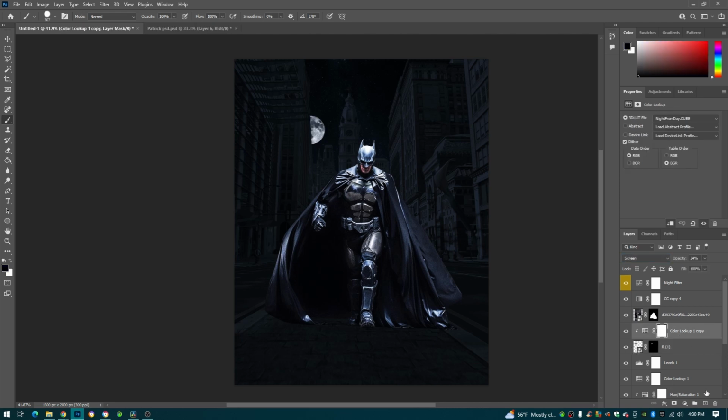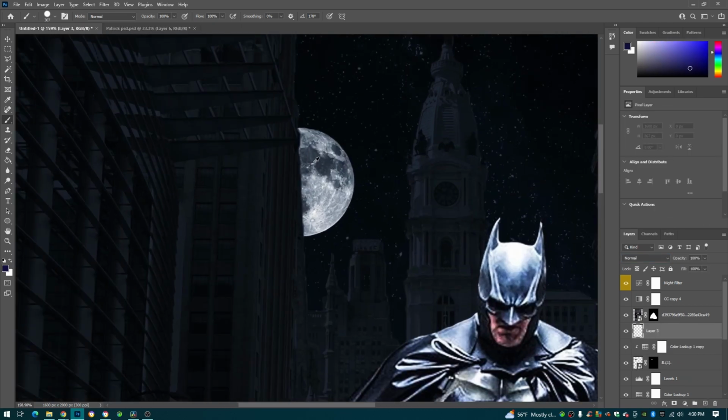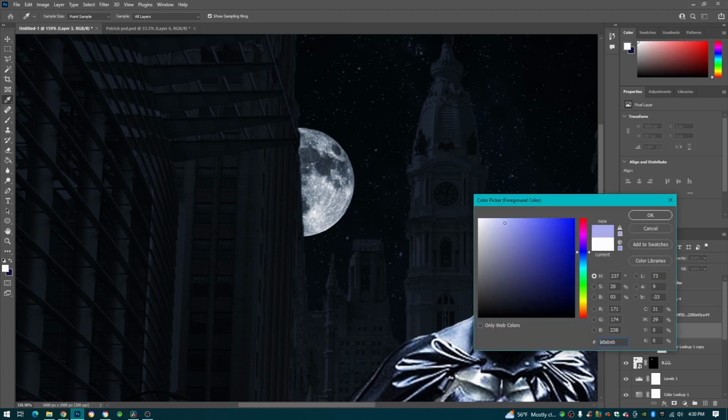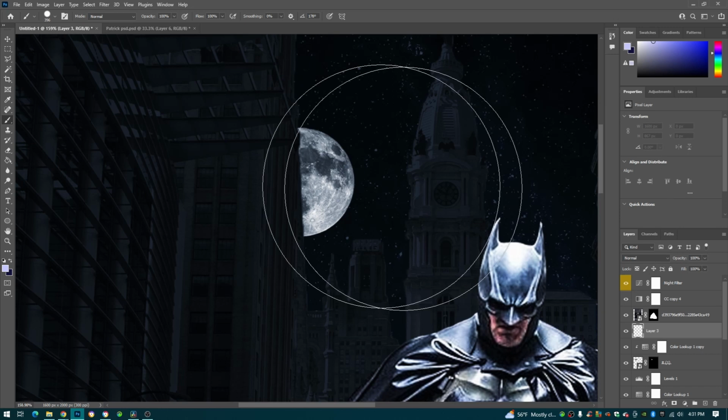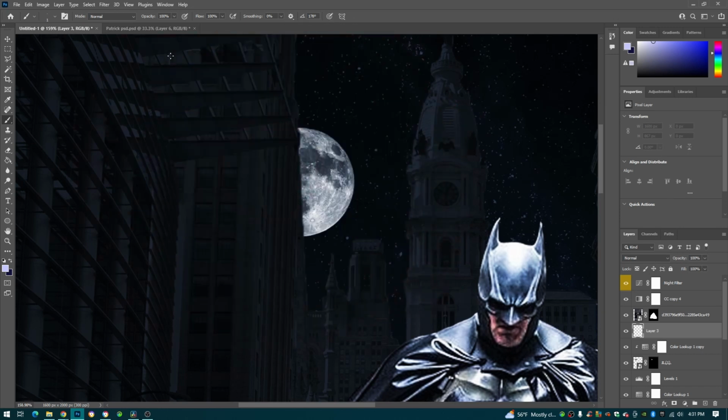Now we're just gonna add some glow onto the moon, so we'll make a new layer, and we'll stay on this sort of bright blue, and we'll lower our hardness and we'll lower our flow. We're just gonna add some glows.